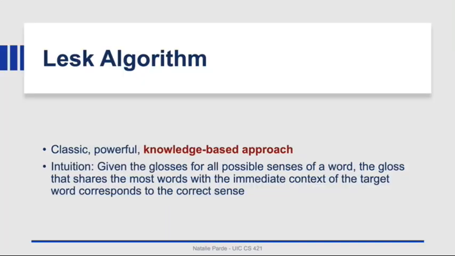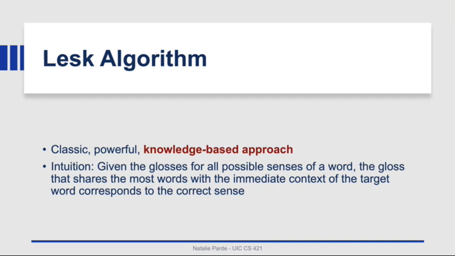All of the word sense disambiguation approaches we've discussed so far have relied on manually labeled sense corpora. However, creating those corpora is quite costly and time-consuming, and there may be many languages and text domains for which those corpora are simply not available. In those cases, we can rely on knowledge-based approaches to word sense disambiguation instead. Knowledge-based approaches make use of existing external knowledge sources, such as WordNet, rather than relying on supervised machine learning.